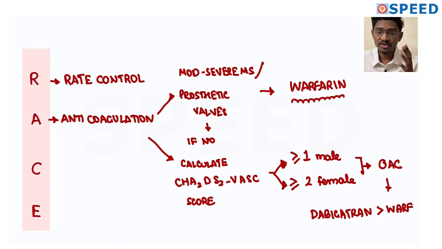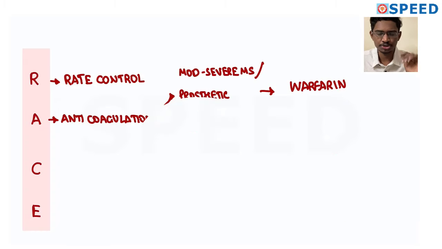These are more preferred because there is no need for PT/INR monitoring for these patients, and they are more effective than warfarin in these patients. If it is a valvular heart disease, that too moderate to severe MS, studies haven't been done that much to prove the efficacy of dabigatran over warfarin. So if they have given MS in your question, better go for warfarin. That is the option to be chosen.